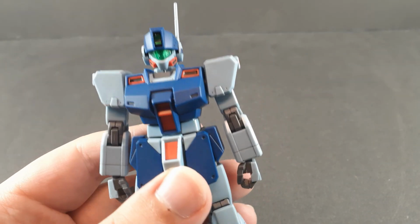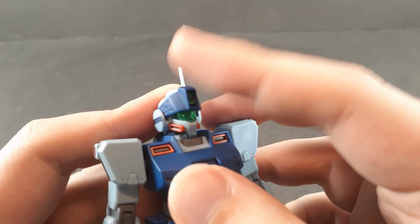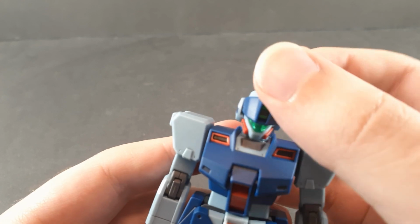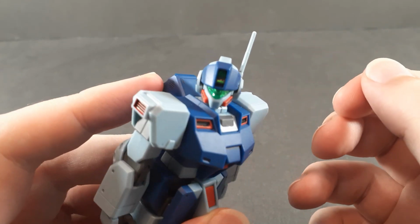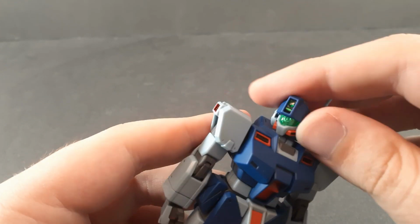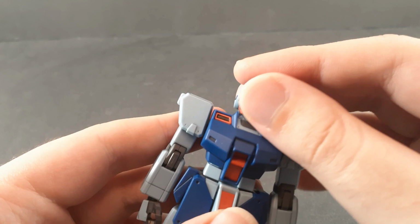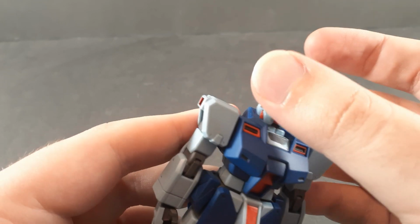Alright, and starting off as always with the articulation. You count the moving visor as articulation. Either way it can go down. Head is on the usual polycap barbell, so you get wiggle wiggle, front and back, and not a full rotation. The chin and the back of the head come down a bit far. You can't really get a full rotation unless you force it past there, but it is technically possible. Just not the most comfortable thing to get it past the little collar.